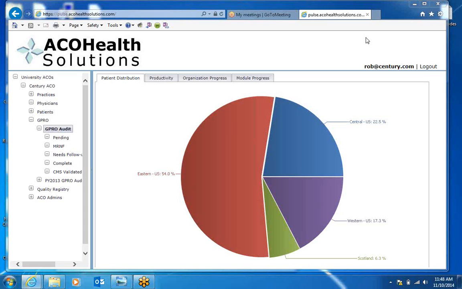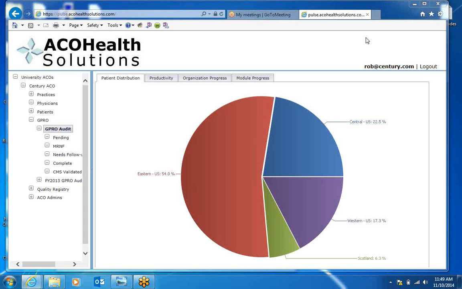Our GPRO solution is an online-based tool through a secure web browser that can be viewed over any web solution, including Firefox, Chrome, and Internet Explorer, which is what I have up now. We also have various other system enhancements, which includes our custom workflows that I'm going to point out during this demonstration, online reference manuals, our data matching process, which helps with redundancy of the sample set of data, and PCP mapping, which allows us to map to your organizational structure, any of your claims data or your data sample set.